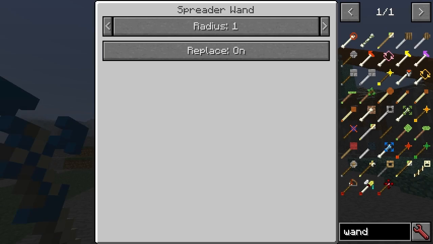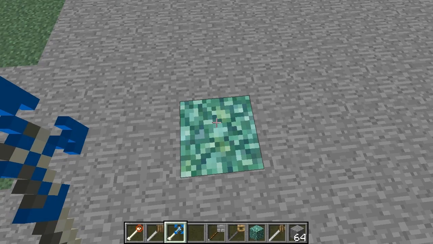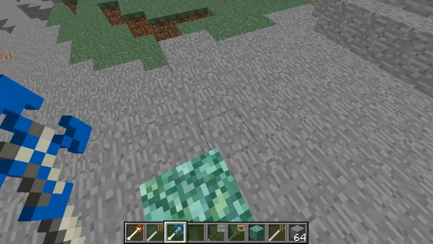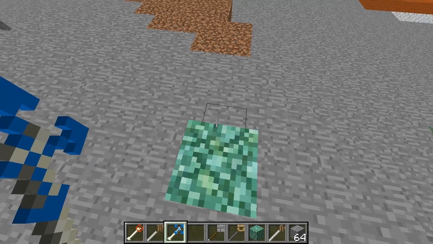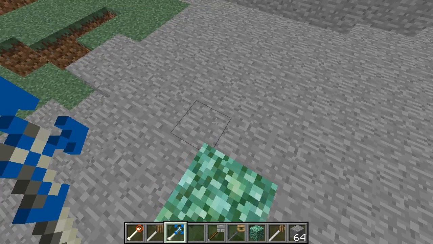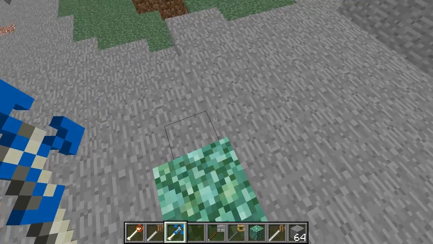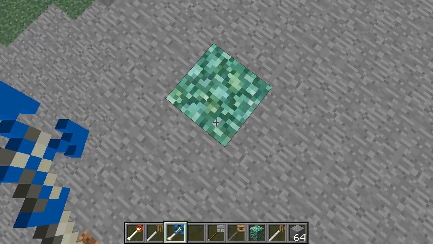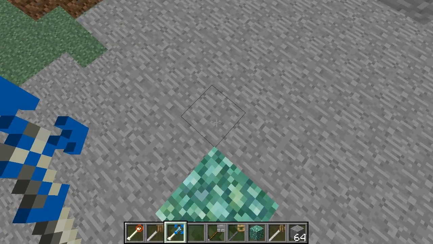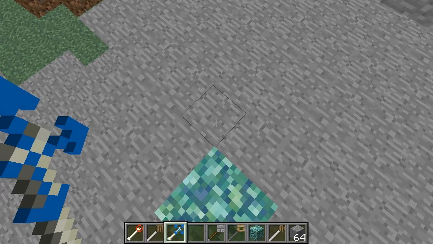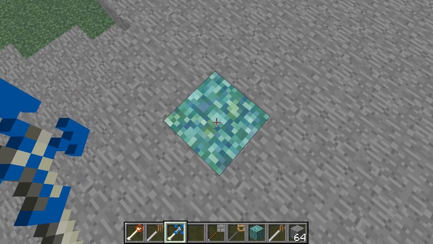And then for 2 it will do what? It will do the 8 and then another layer around that. So it'd be 1, then 8, and then for some reason I want to say it's 16.